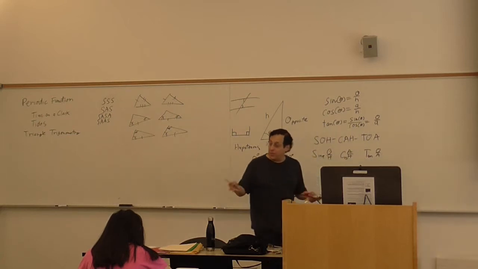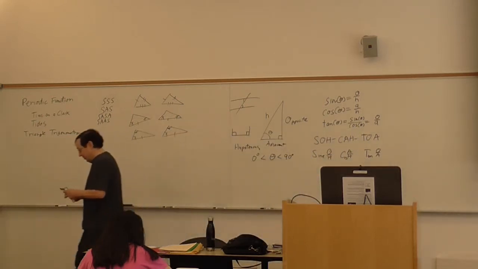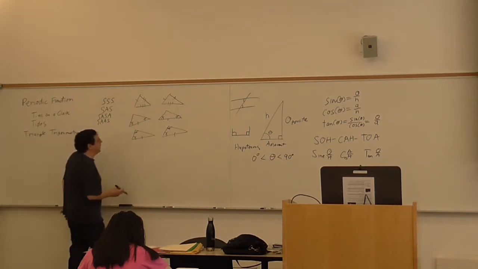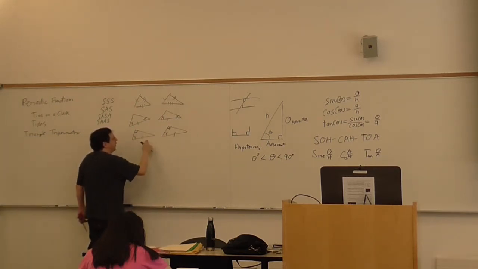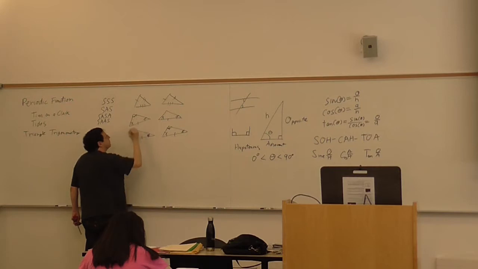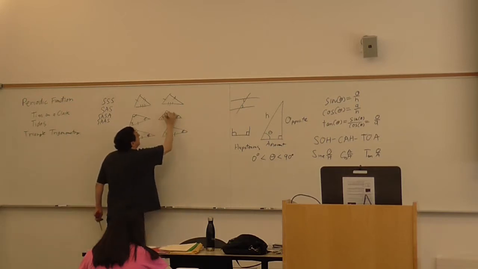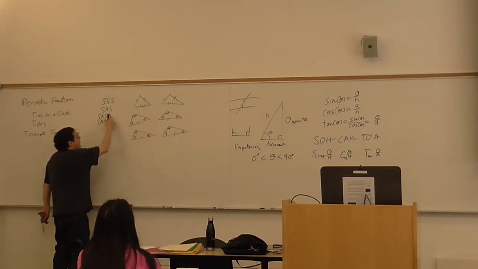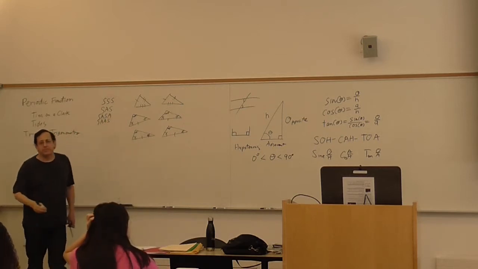Stefan, what did you say about a triangle and its angles? They all add up to 180. Yeah, they all add up to 180. So if I have two angles the same, I always have the third angle the same, right? So either of these is pretty much the same.